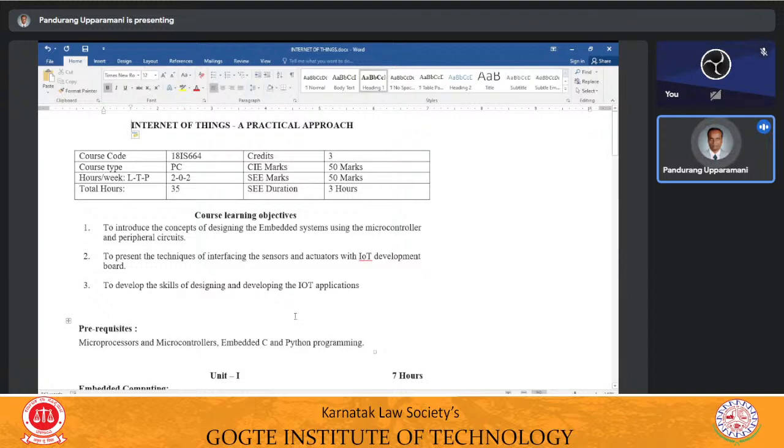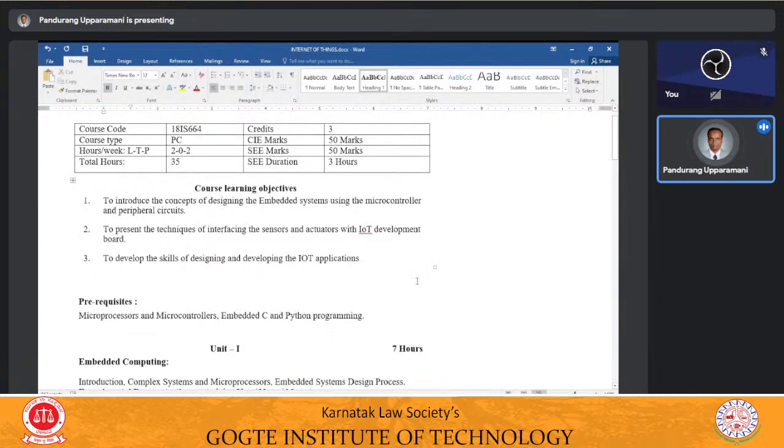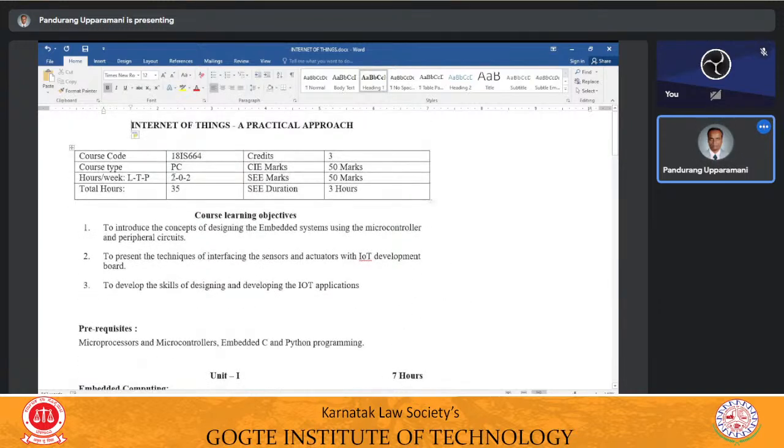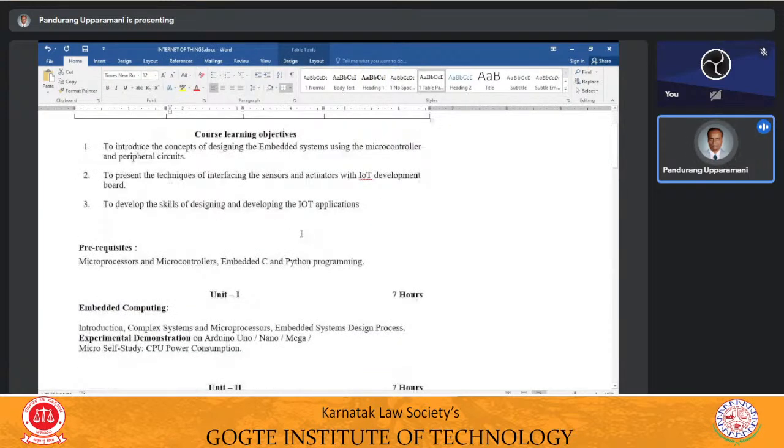Good morning, everyone. And here I am to give you an orientation introduction for the subject, namely Internet of Things, a practical approach. As you can see, it is a 2-0-2 approach where there will be 50-50 of lab and theory, where the lab is given a more significant role actually, and the syllabus you can see. Okay, just the codes etc. we can ignore for the time being, and let us focus on the importance of the subject.